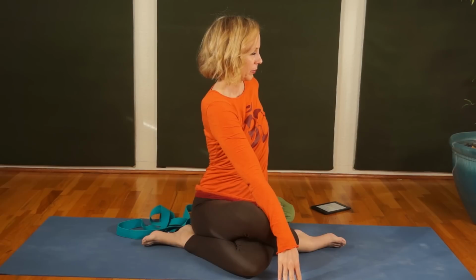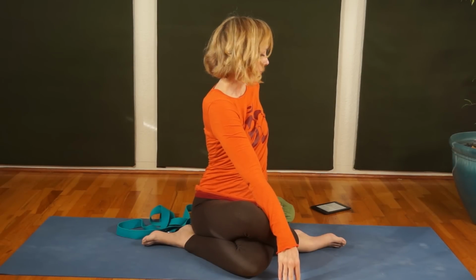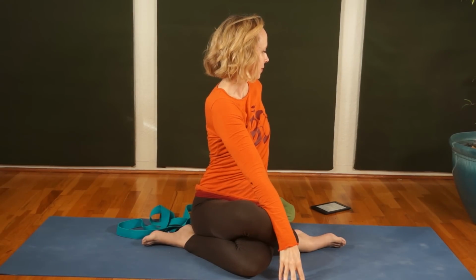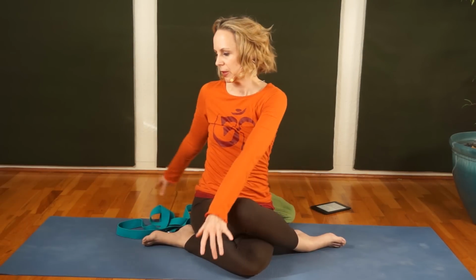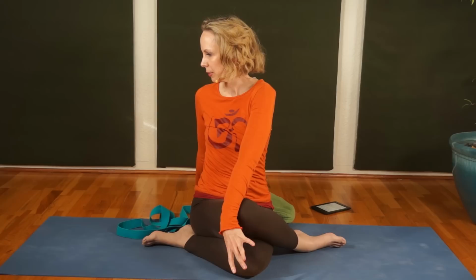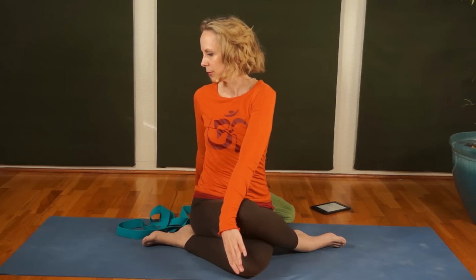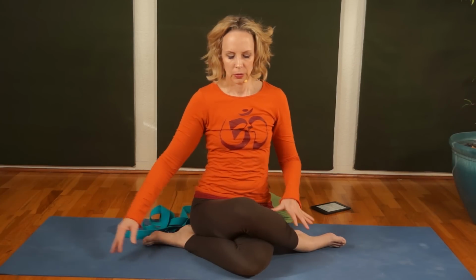Okay, let's do the twist first on this side. And then twist the other side. Okay, and then internally rotate your left arm and bring your left arm up your back. And then you're going to bring your right arm up and over.